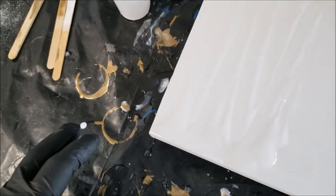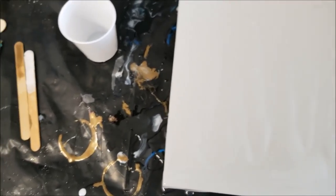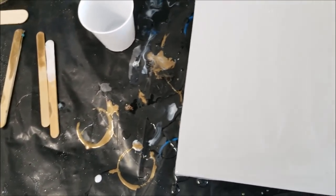I just heated this up because I need it to be a little thinner so I can spread it around. Otherwise, it would be a little tackier. And see these bubbles? They'll be there. They'll go away.